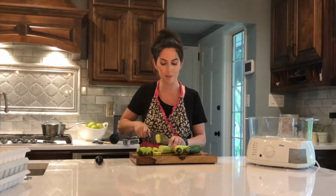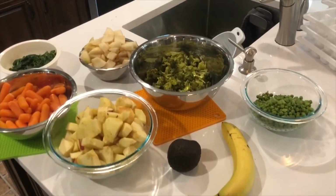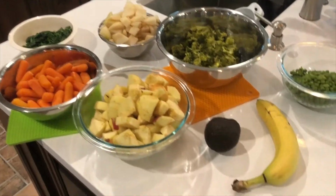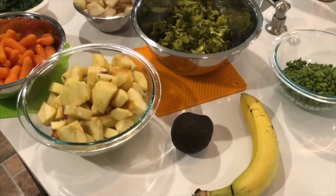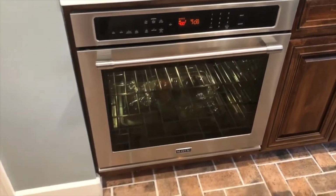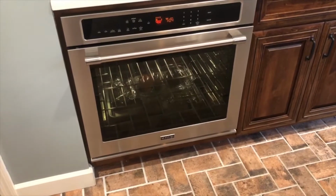And we're going to steam this up, and we're going to keep on moving along. All right, this is what we have made so far. We have the peas, broccoli, pears, apples, carrots, spinach, and we're going to save the bananas and avocados for last. We have the zucchini in the steamer, and we have about 7 minutes left for the sweet potatoes and the acorn squash. So we're going to start blending.